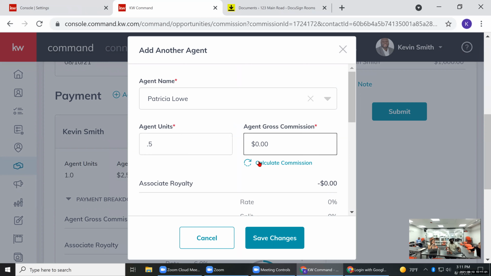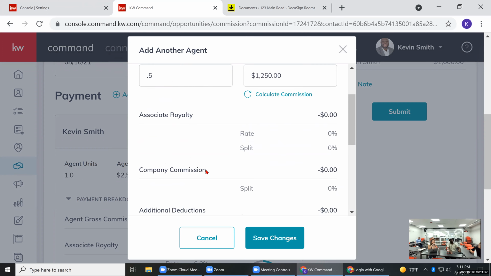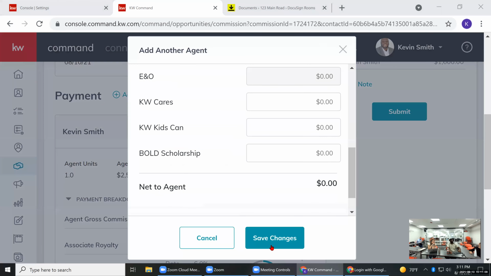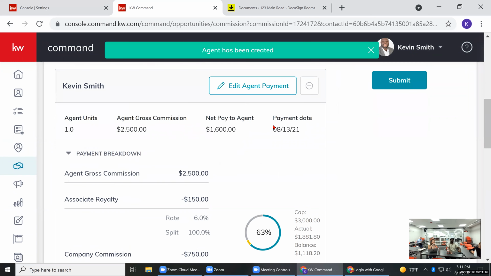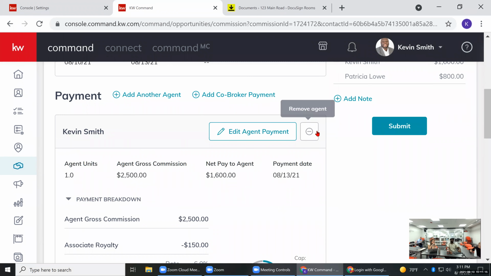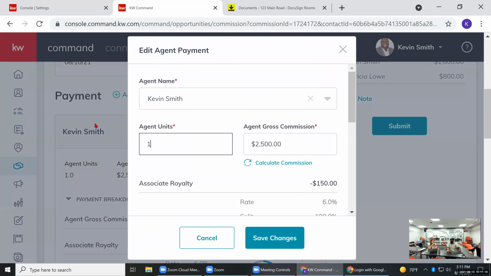So if this was a transaction with Kevin and Pat, he would just have to go back and make sure that his side also says 0.5. So we'll change that. Anything where it says agent units exceeds 1, you would just need to go back and recalculate. Once you click calculate commission, it does update as you go.